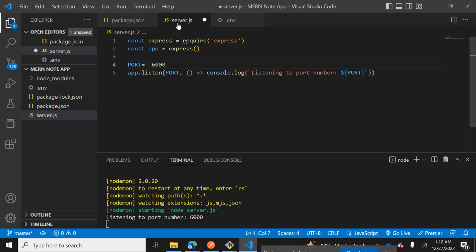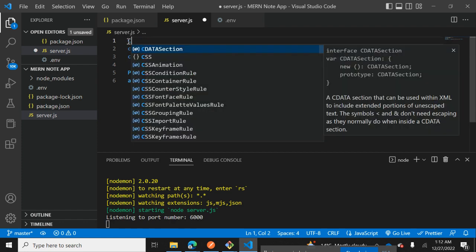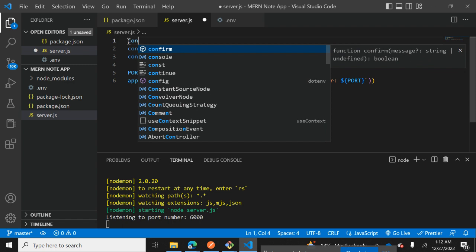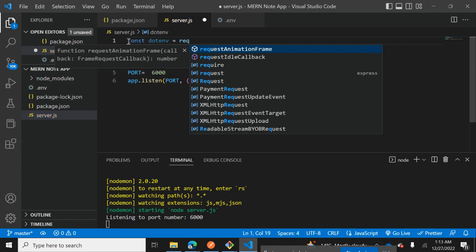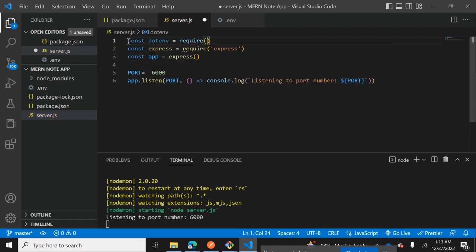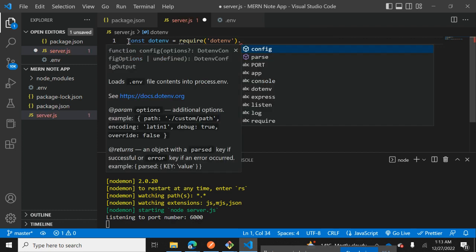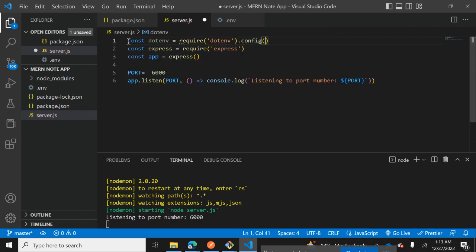And here, in order to access this .env, I have to import it, and .config. That's how it works.